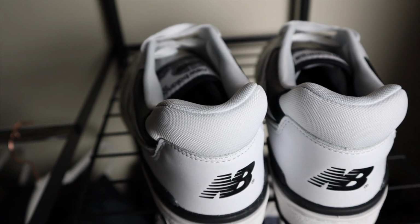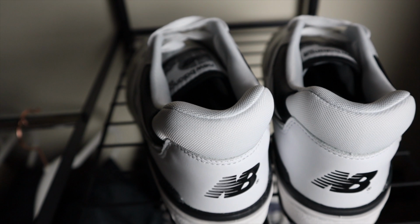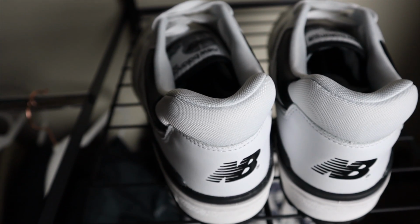Unfortunately, it didn't. So the weird part is that to me, they feel almost exactly the same as my size 10. So I don't know if that's the material that's being used on the heel part of the shoe that doesn't give you that grip and that support. So I would recommend just maybe tying them a little bit more so that heel slippage goes away a little bit. So I would say that's my biggest knock on the 550s.